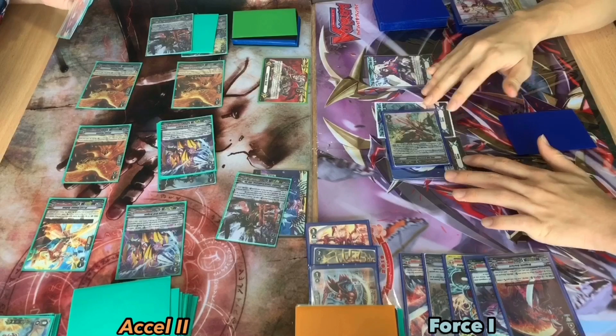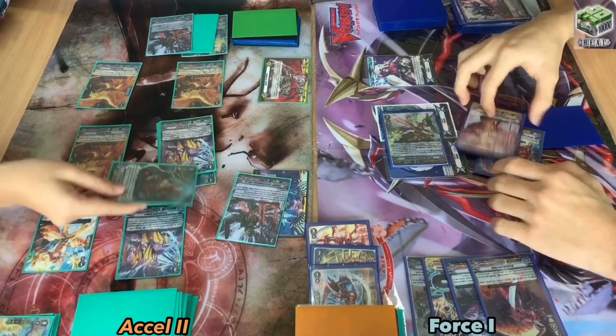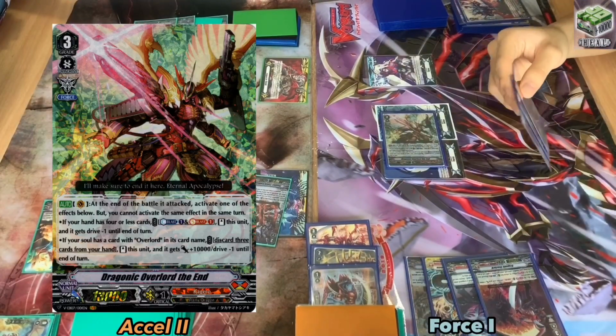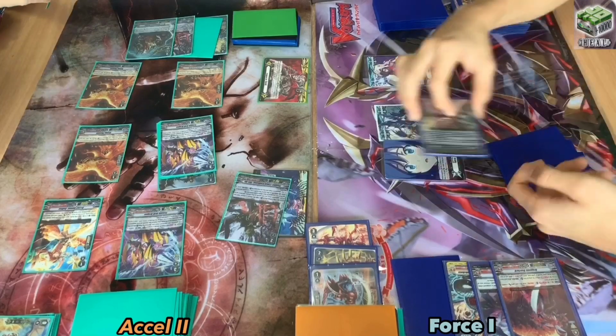$33,000 to your Vanguard. No guard. Twin drive, first check, get Gojo. Second check, heal trigger. Heal to recover Vanguard. Damage check, no trigger. I'll use my Vanguard skill. This counter blast 1, soul blast 1. We stand. 43,000 to your Vanguard.